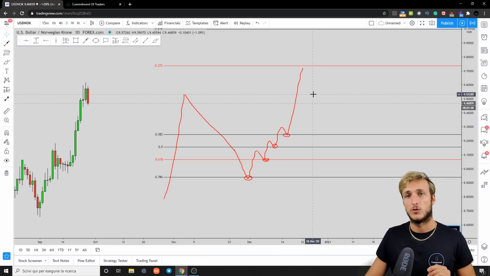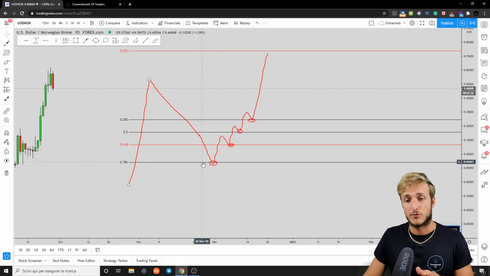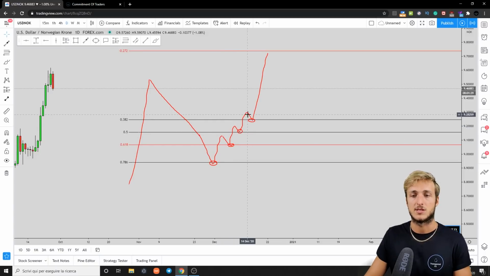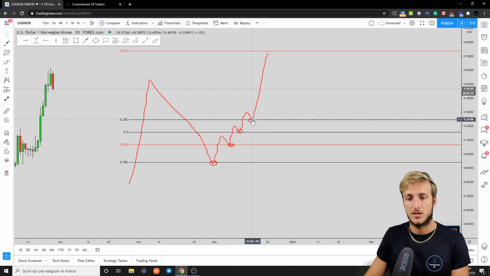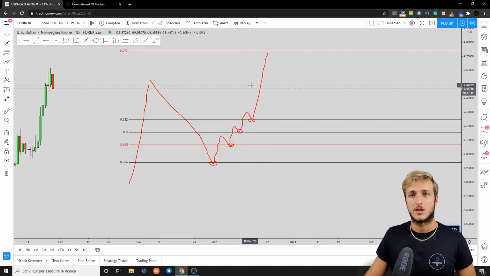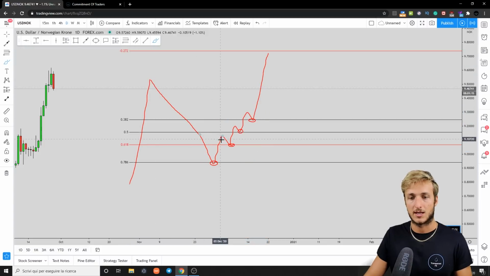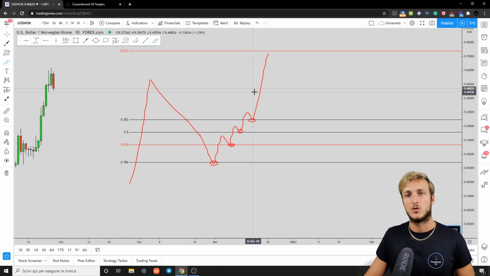One very important thing that I want to share as well is that the market doesn't have to start testing the Fibonacci levels necessarily from the 0.786. In fact, it can easily start from the 0.618 and then test the 50% and 0.382, or start even from the 50% and move immediately to the 0.382 to then start the continuation to the upside. So this is basically what I have identified as the ideal case, but obviously the market can even start from the 0.618, from the 50%, or from the 0.382.